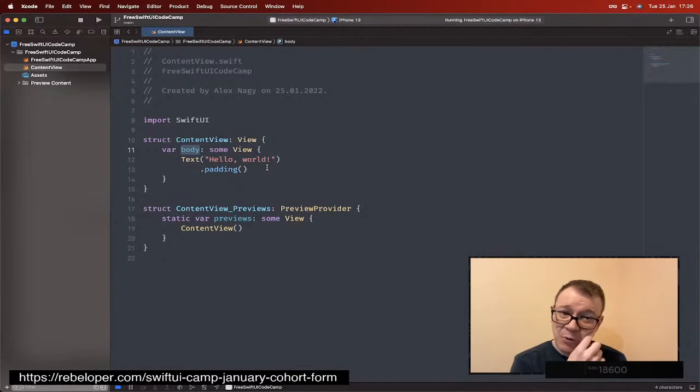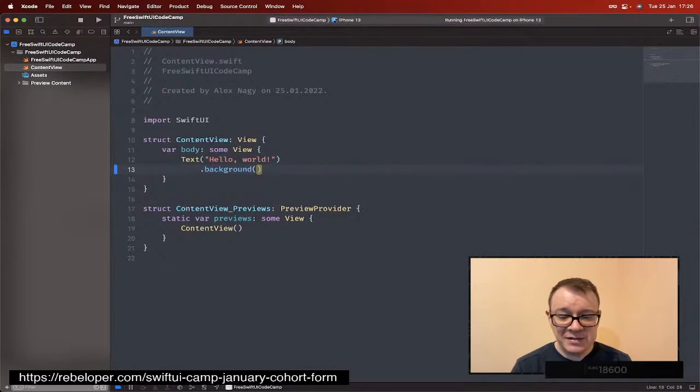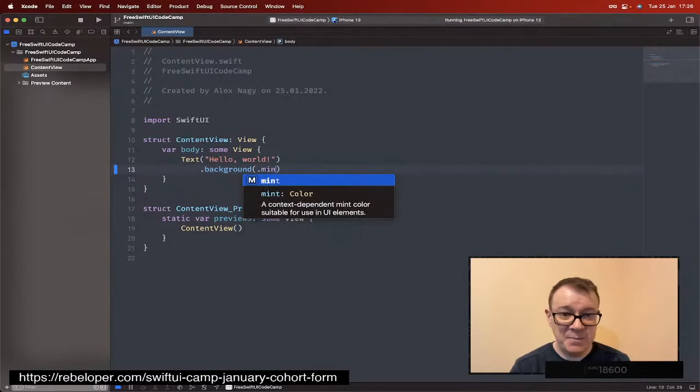Now, let's see, what is this text? Is it a pull-in view or a push-out view? Well, let's put it to the test. One good thing to test it with is just adding, and I'm just going to remove the padding for now, just adding a view modifier, a background color. And let's just have this as, let's say, mint.